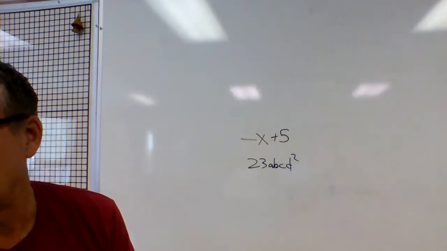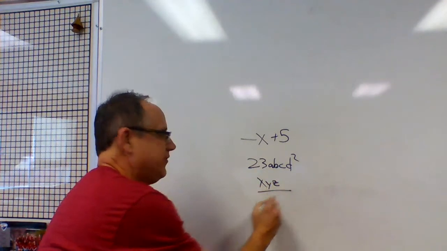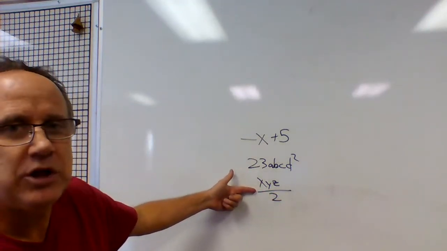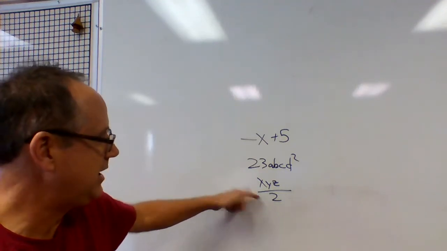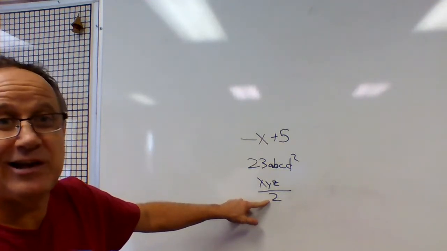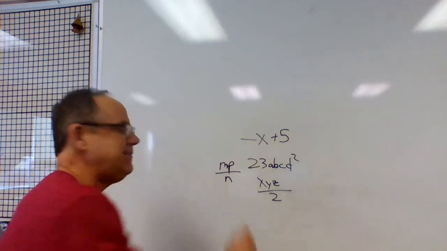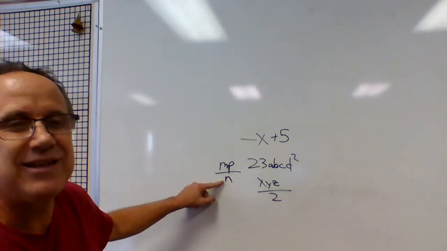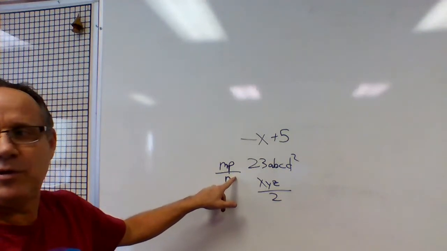All right? When we look at 1c, 1c would be xyz over 2. What do you think? Is that going to be a monomial? It is, because there's no variable in the denominator. But then when we look at example D, when we have MP over N, we have a variable in the denominator. Remember what the exponent of this variable would be?